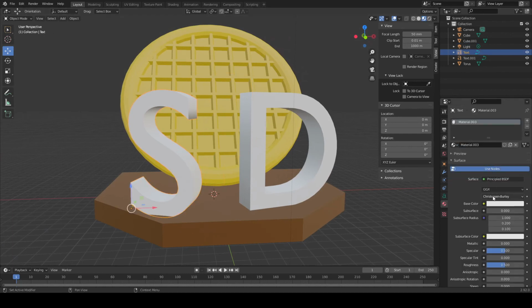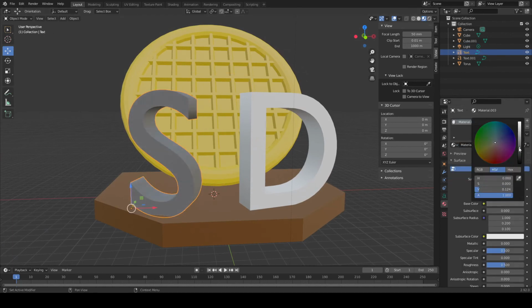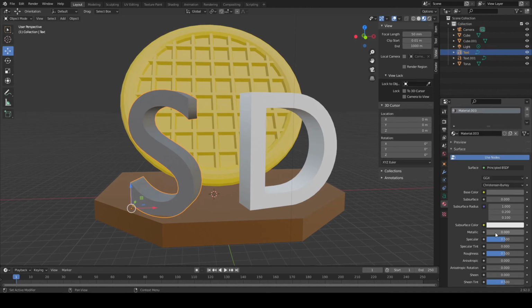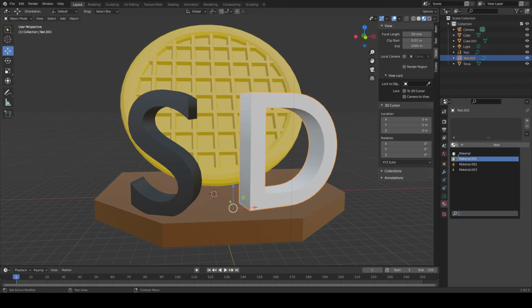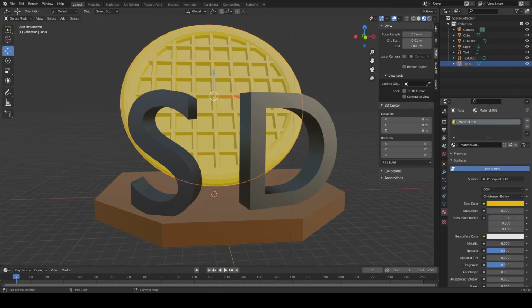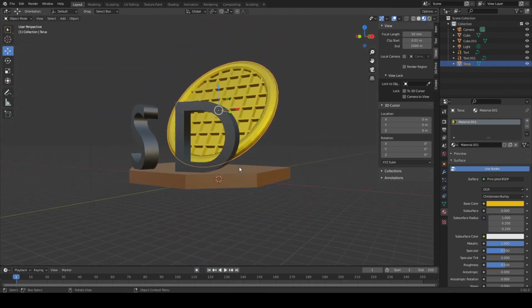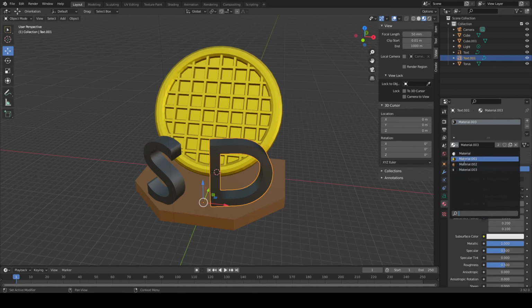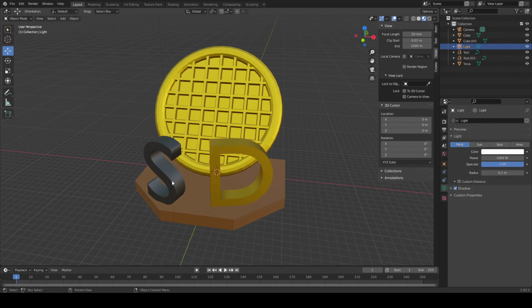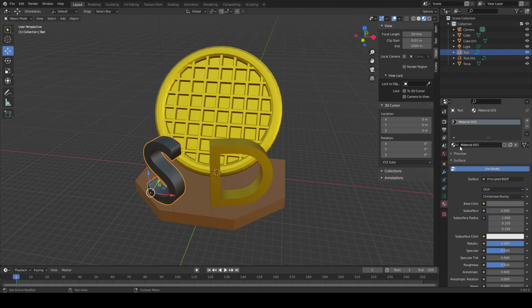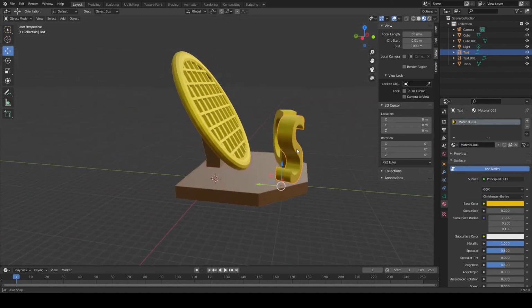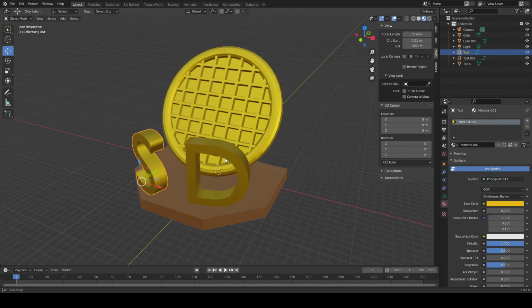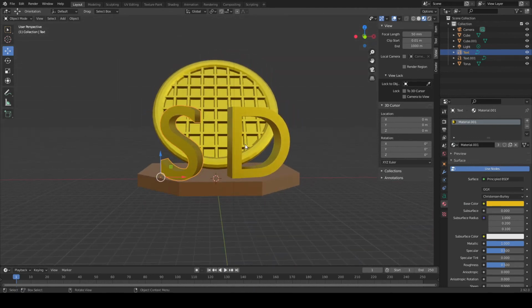And I think with this, I'm going to see how it looks with a nice silver. And I want it to be metallic. So there we go. Let's do the same over here. Do the metallic. Let's see what this looks like with some metallic shine to it. There we go. That actually doesn't look too bad. And I think I'm going to do the same thing over here. We're just going to take and we're going to turn those gold. I'm going to pick the gold. And I think that actually doesn't look too bad.